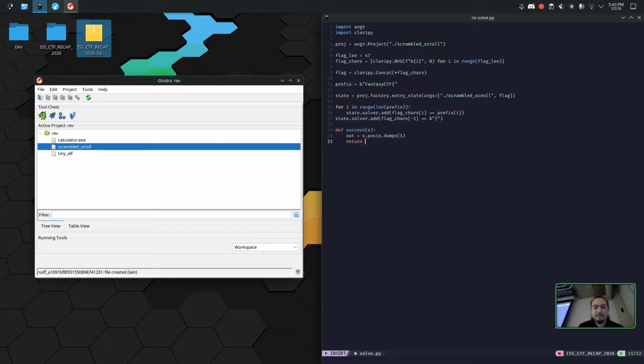So I guess if you would pass like 2 or 0 in there, that would be standard error or something. Exactly, yes. And we're just going to see if congratulations was in our output. And this is a function that we're going to pass in to angr as well, so that it can be running this check over and over and over to make sure that it is getting the correct output.